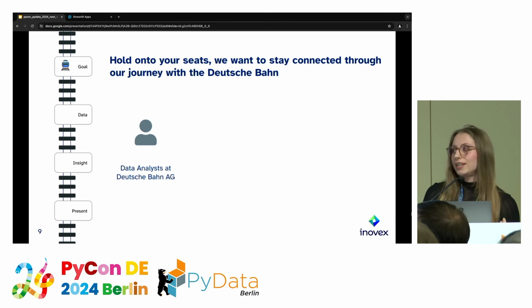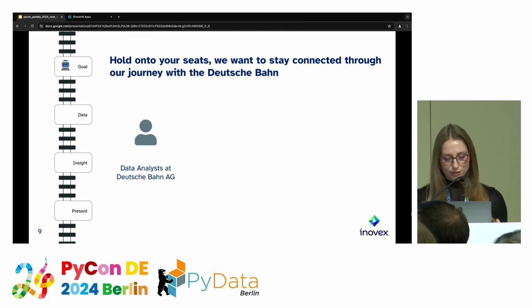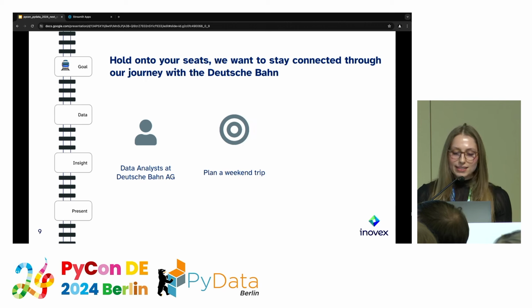For that, we are pretending now that we work as a data analyst at the Deutsche Bahn. And as the last time was very exhausting for us, we want to take a break and plan a weekend trip. So we want to get out of Berlin and spend our weekend in a different city in Germany. And of course, to get there, we want to go by train.